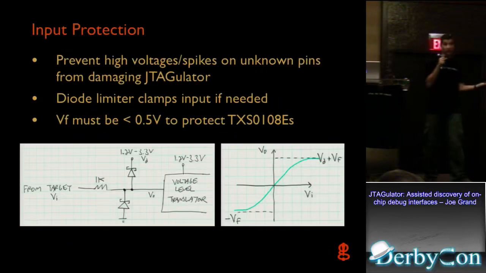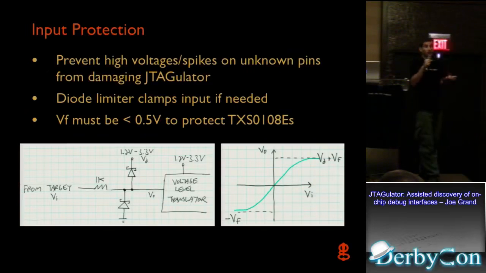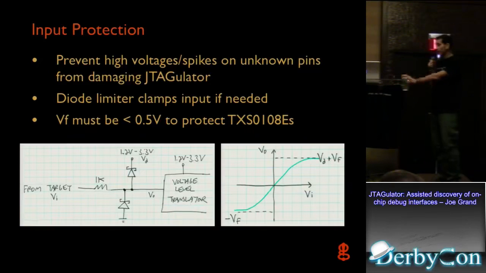And then the input protection. Since we have a target board, we don't necessarily know what test points we're actually connecting to. We might accidentally connect to some portion of a power supply or an LCD driver, or something that's a high voltage pin. We don't know. So we need some sort of input protection to protect our hardware from getting damaged. The way I do this is I have 1K resistors, and I have diode clamps going up to one rail and down to ground.